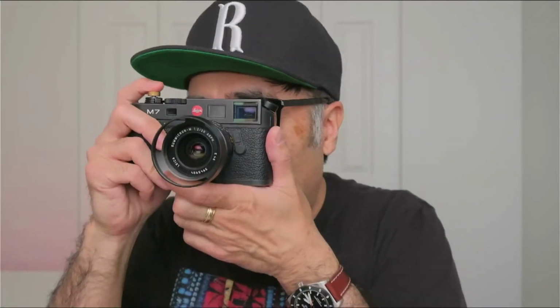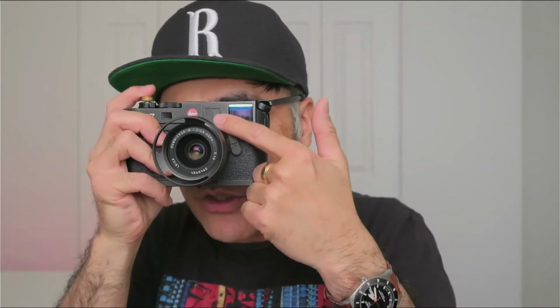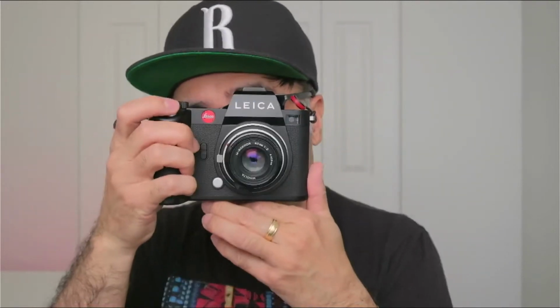Because I know even for me, when I wear glasses with my Leica, because I shoot with a 28, I can't see the edges of the frame lines with the 0.72 frame line. It's way too far to the edge, so I find it difficult to shoot with glasses. Hence, I don't wear my glasses when I shoot with this camera here. When I do shoot with glasses, I make sure that the camera, like an SL, has a really nice large magnification, but also a very large eye cup opening here, so I can see through here really nicely.